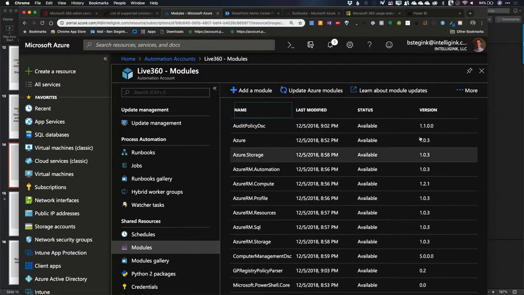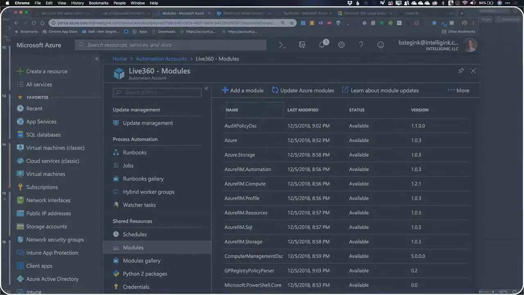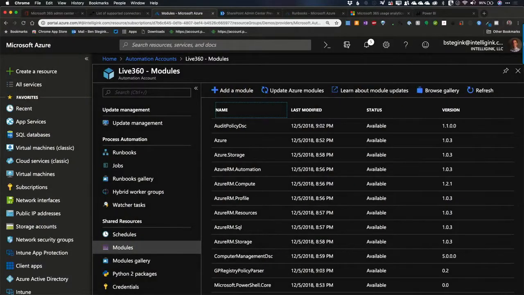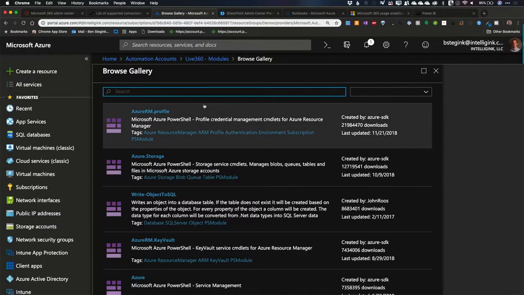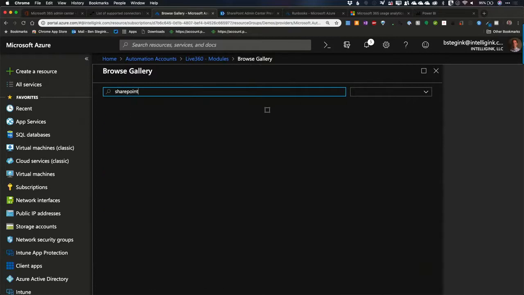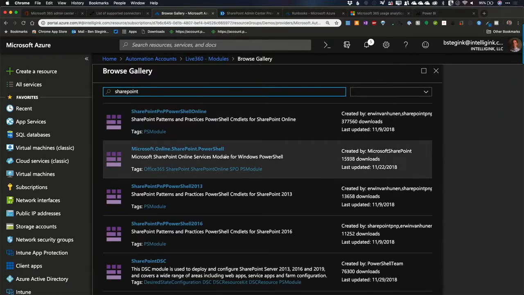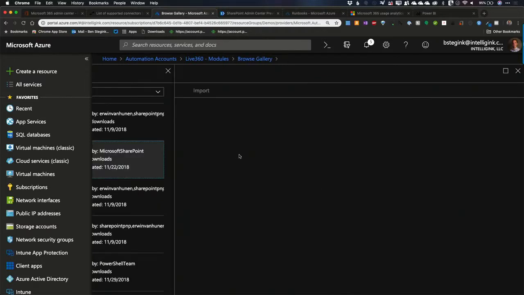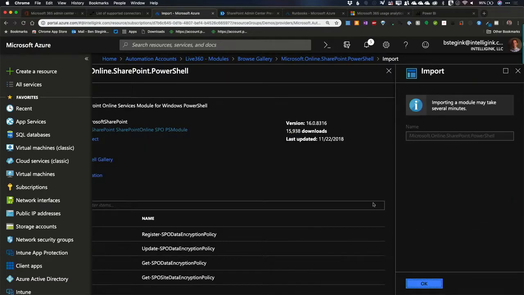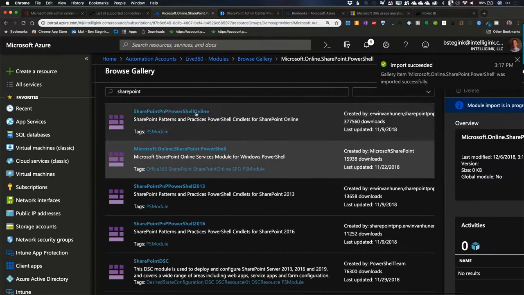These modules tie right into the PowerShell Gallery, where all of those different modules are stored that you can go install. Right up here, I have that option to browse the gallery, and Microsoft did us a big favor and put the SharePoint Online PowerShell in the gallery maybe a month or two ago. You used to have to do a whole bunch of hacks to get this into Azure Automation because it was still an installable MSI. Now you can just click on it. We can import that one, and you just go through and import all of those.